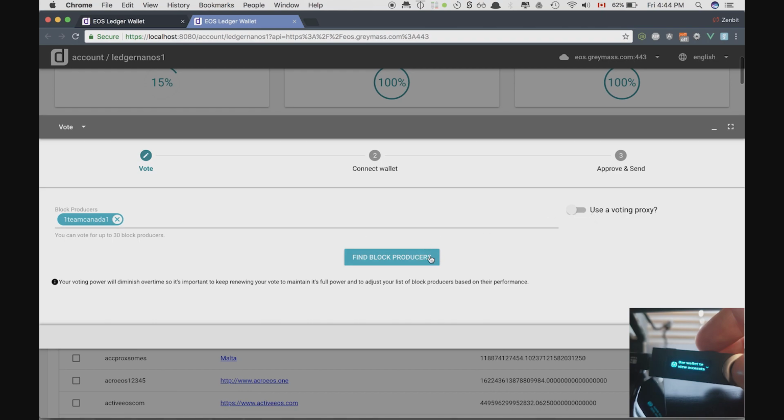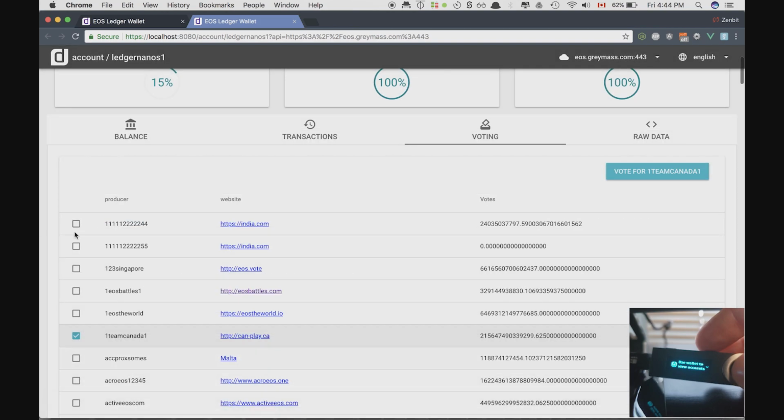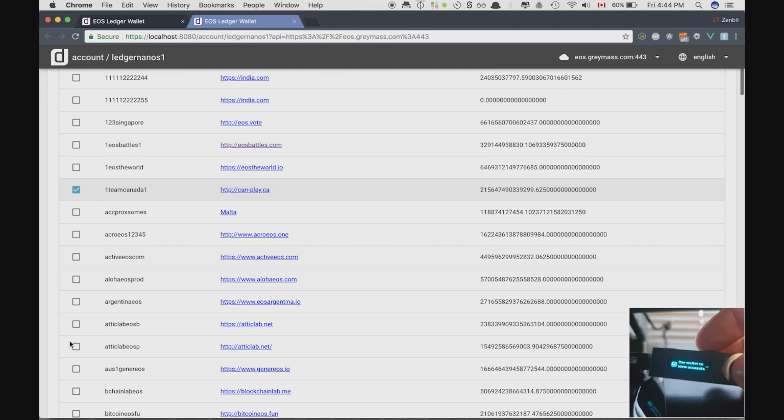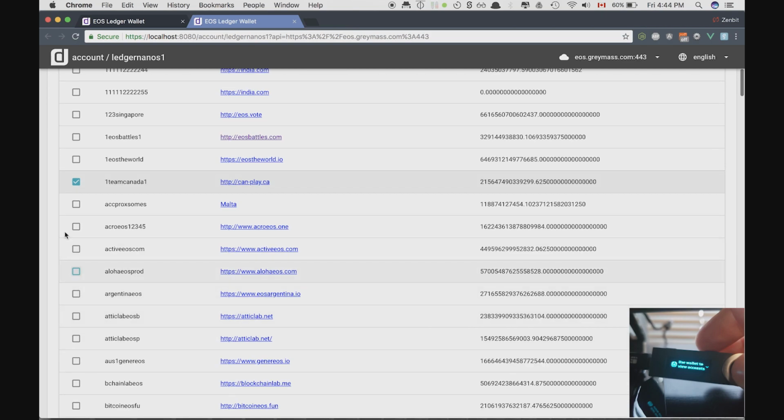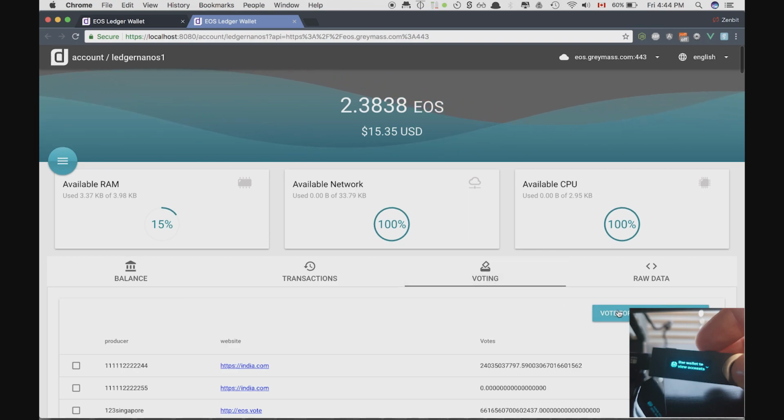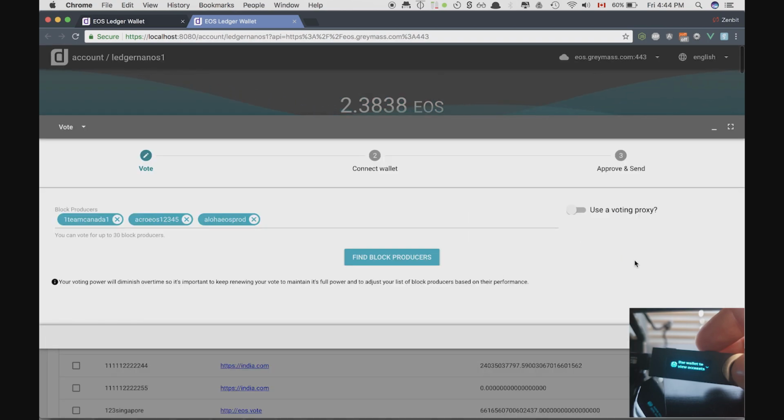And if we didn't want to actually vote, we could sign up for a voting proxy if we wanted to. Just find the name of a proxy, put that in there. But let's go ahead and vote for that block producer candidate. Oh, and this would take you back to the table. Yeah, so you can add more. Let's add a couple more. I don't actually know any of these block producers. I'm just picking a couple at random. The demo, no preferences here.